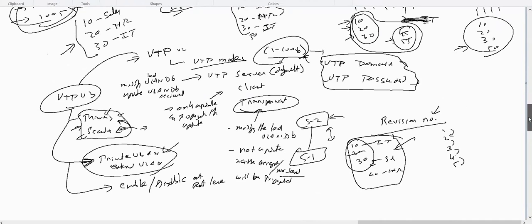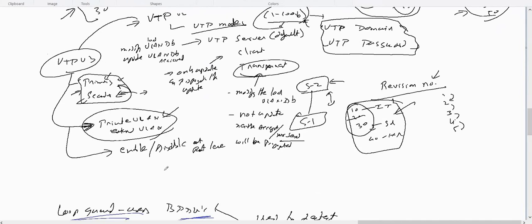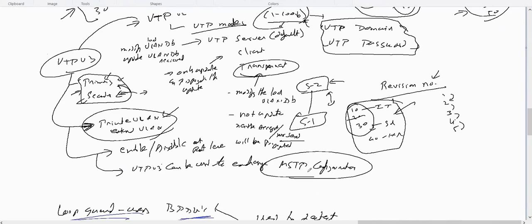And another thing which may be useful for us is now VTP can be used to exchange MSTP configuration. VTP was traditionally used to exchange VLAN databases, right?